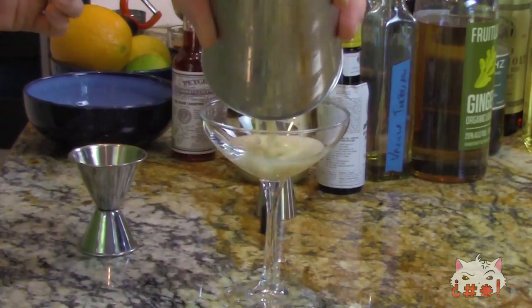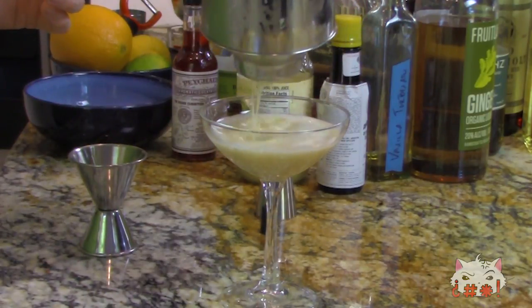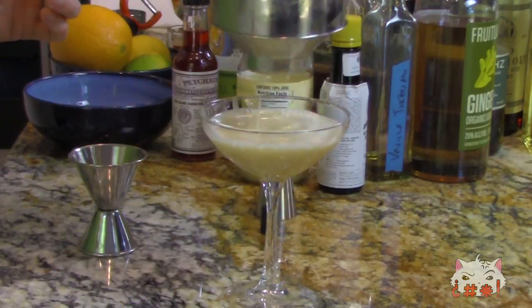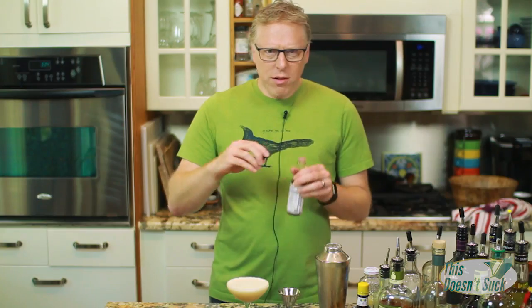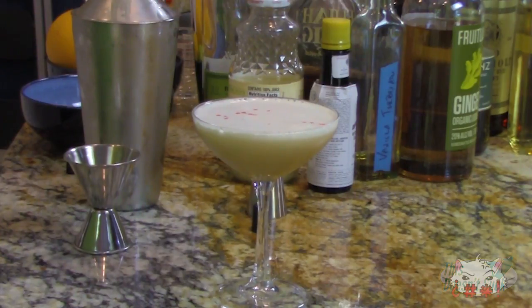Not too bad. Look at that milky frothy goodness. Look at that. It's milky and frothy and good. If you're not comfortable trying it, I totally get it. This drink is great without the egg white. One of these days, push beyond that, give it a shot. I'm gonna throw just a little bit of Peychaud because, you know, what's a drink without bitters? And look at that pretty color it throws on top.